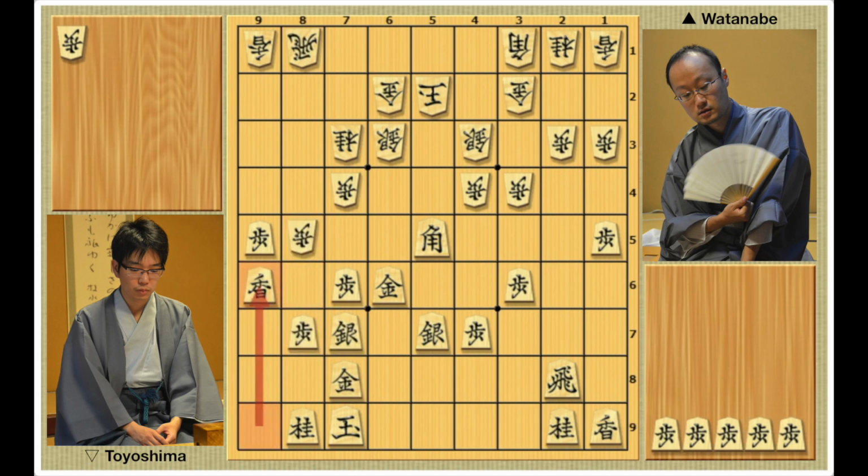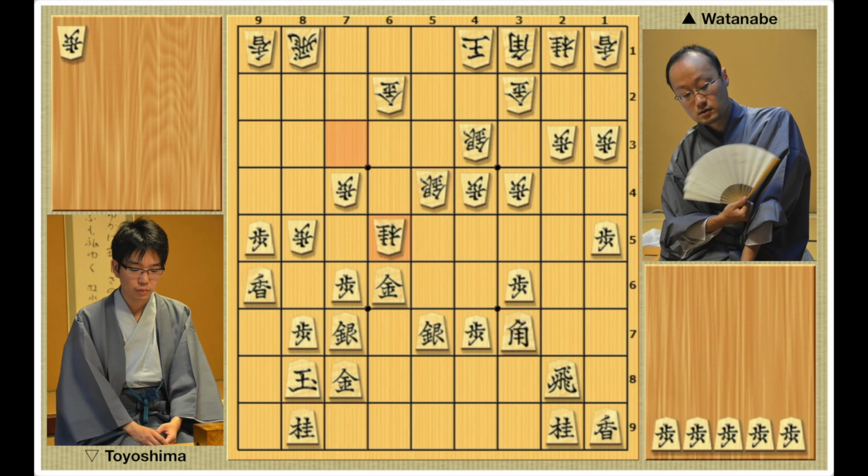And so, unable to find a good attack from here, Toyoshima changes his mind with king to 4-1. In this position, Watanabe castles into his Yagura with king to 8-8, and if he can place silver to 5-6 on his next move, his strategy would be a great success.